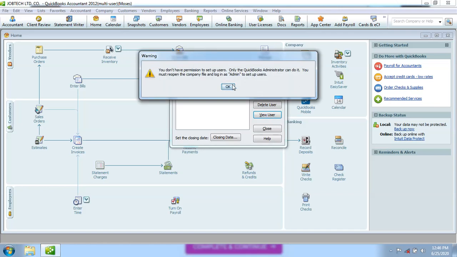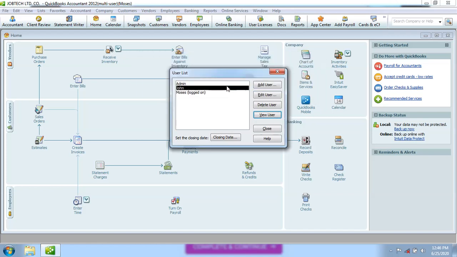Again, I don't have the permission to view this user. So notice how the permissions, or the access levels, are in full force. As Moses or John, I cannot do a lot of things here. I'm logged in as Moses, so I am limited in what I can do and what I can't do.